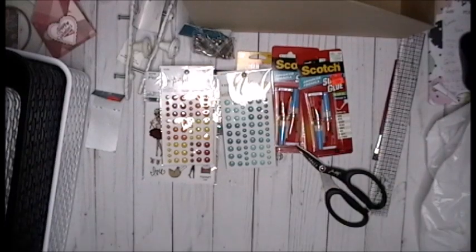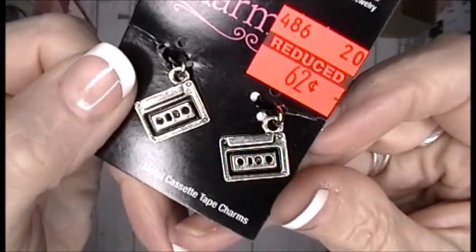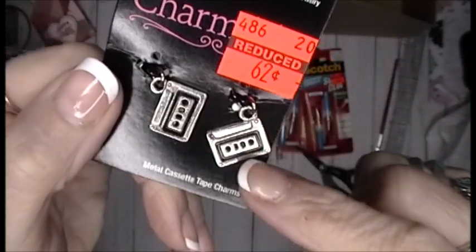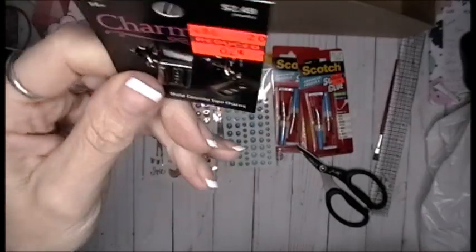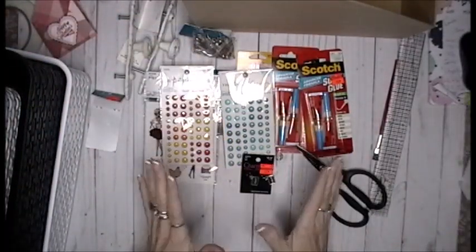The best for last — I am so into Marvel right now. The last two videos I watched were Guardians of the Galaxy. Look at what I got! If I do a Guardians of the Galaxy book, the character walks around with a cassette player — how cute would this be to dangle from that? I know it's not much, but this was my favorite. And that is all that I got.